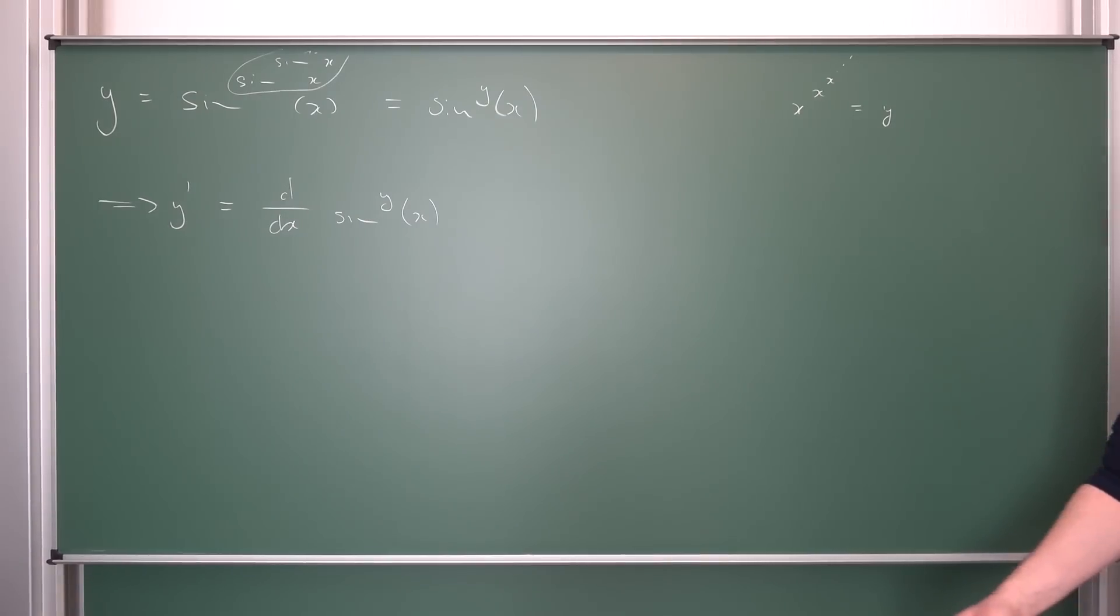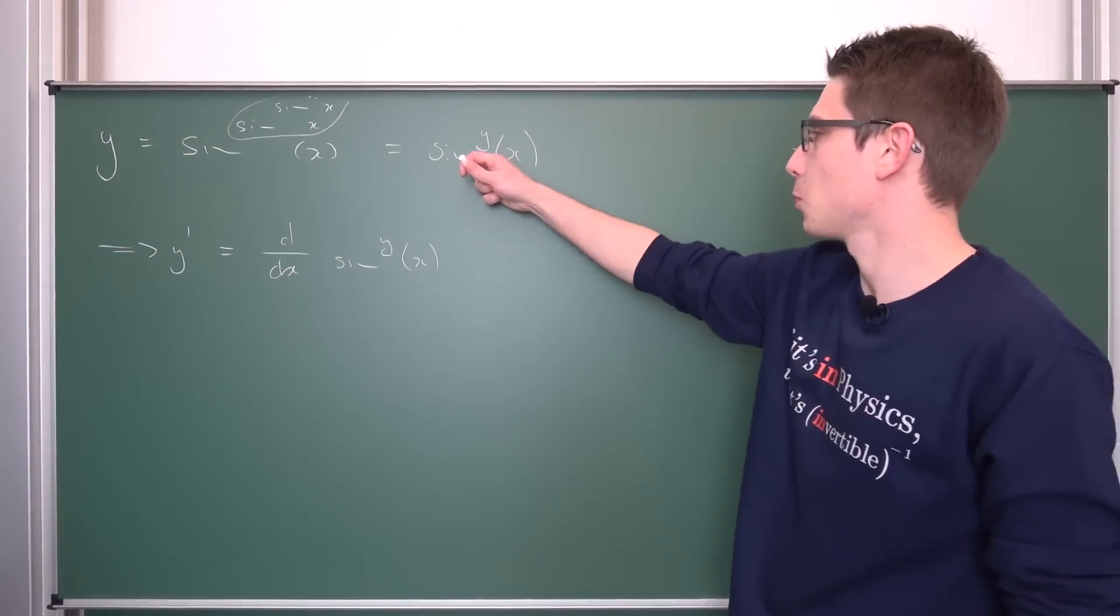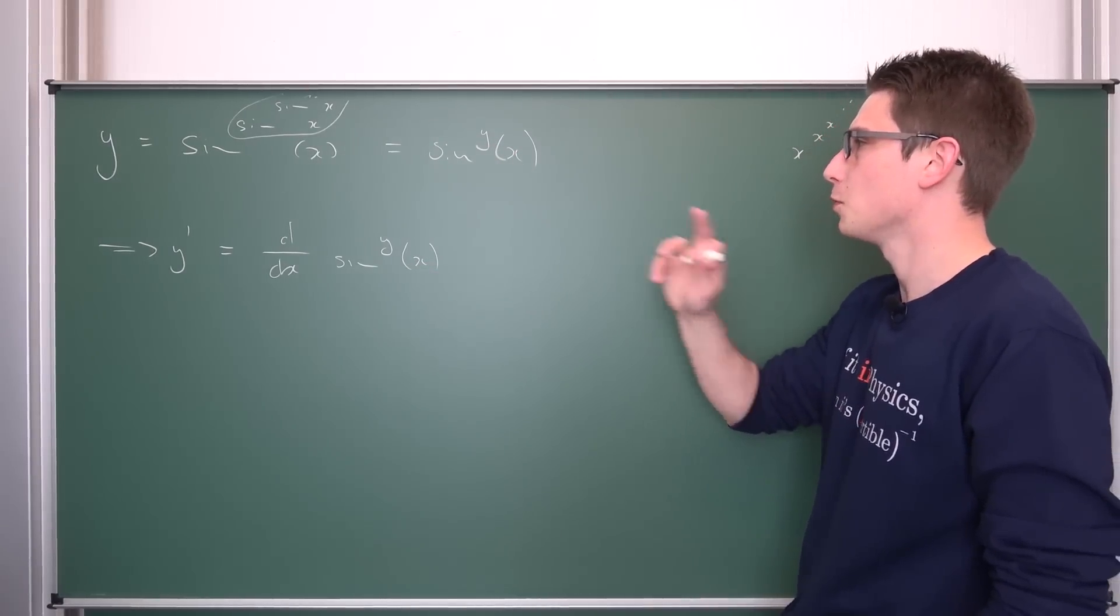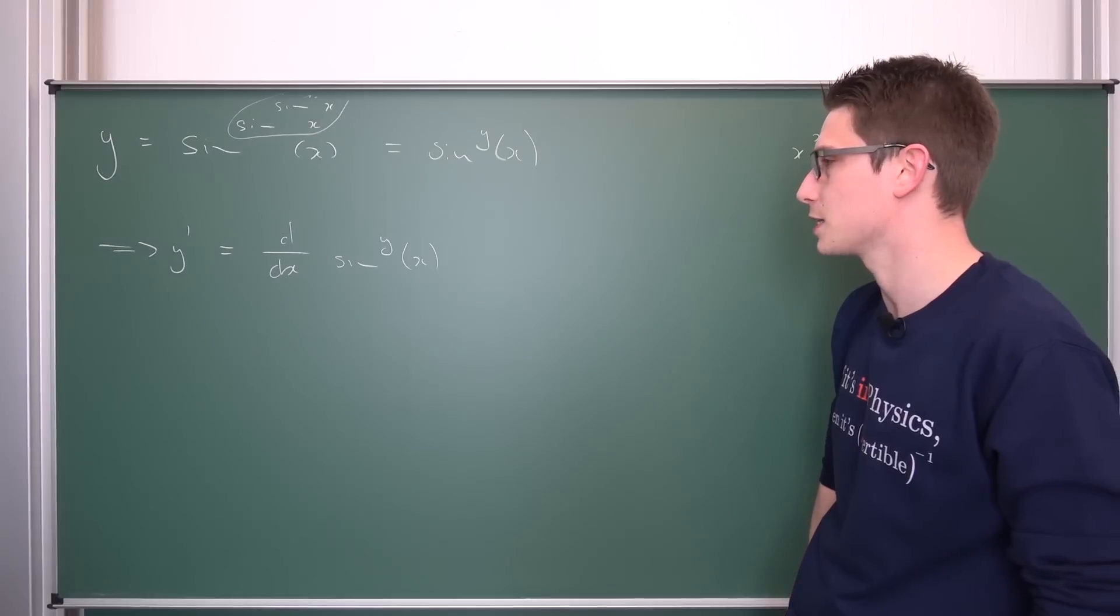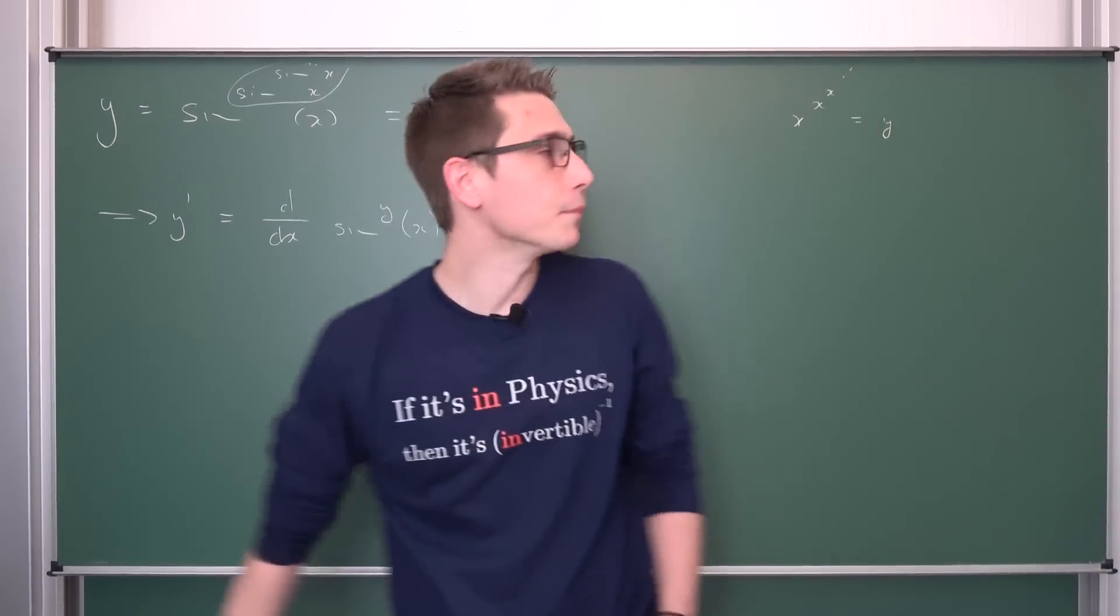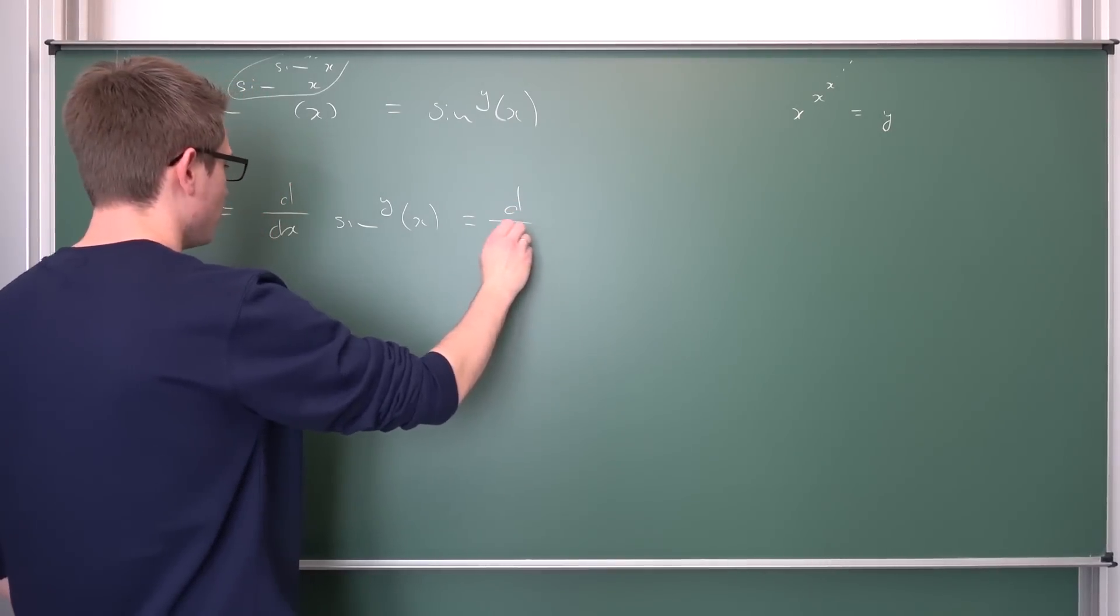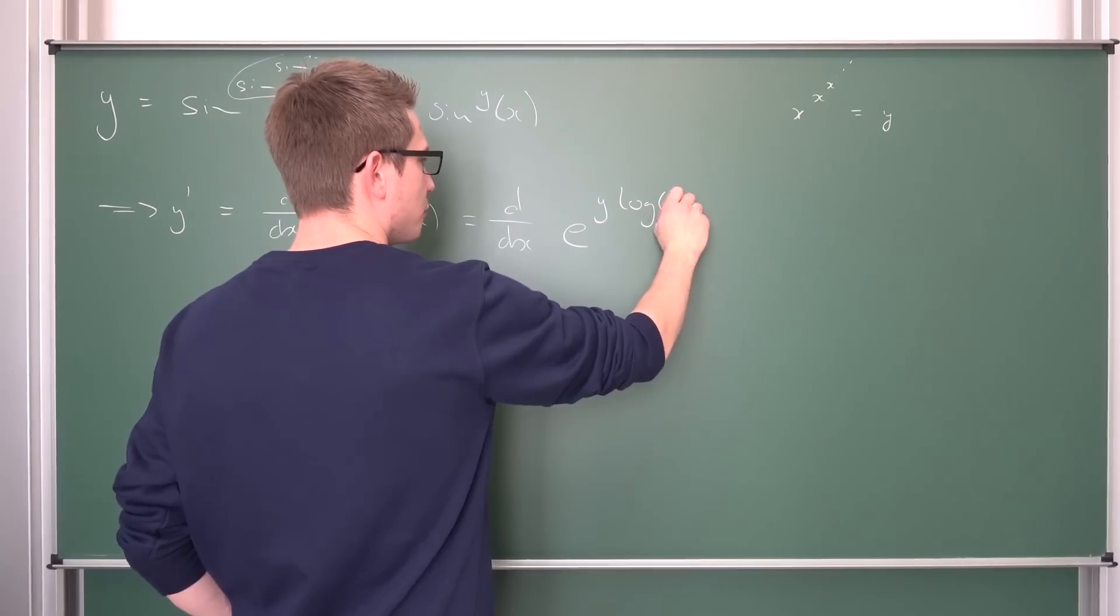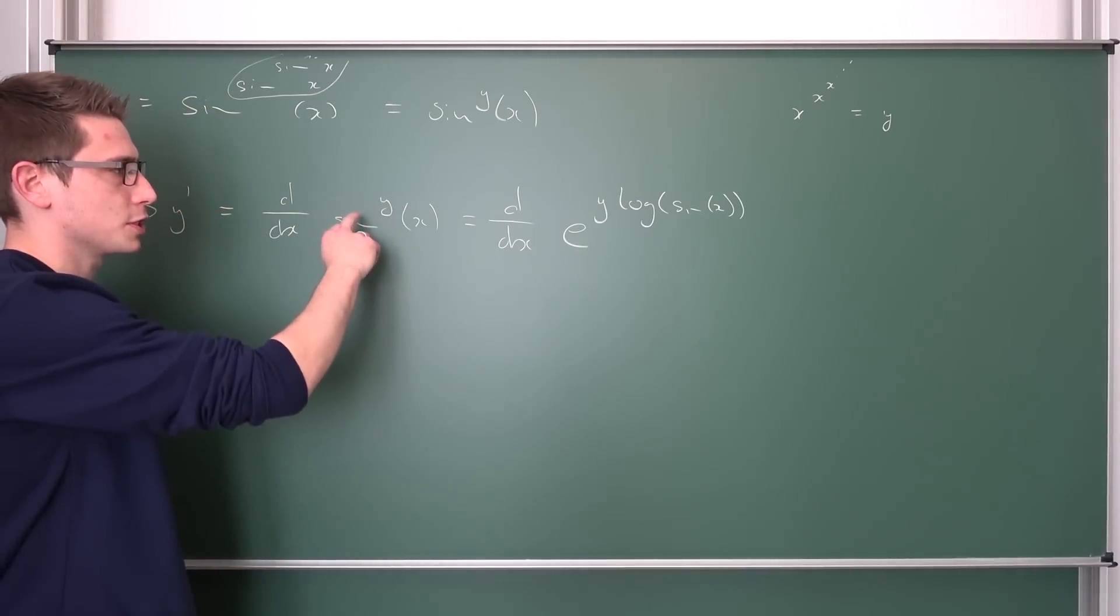What I was thinking is implicit differentiation would work here. I mean we have an exponent that's with respect to the variable we are differentiating by. So applying the natural log on both sides, but I think it should work either way. It really doesn't matter. I think implicit differentiation is just a better workaround. We can make implicit differentiation out of this by saying this is d/dx of e to the y times the natural log of the sine of x. I hope you can see where this came from, just rewriting it.